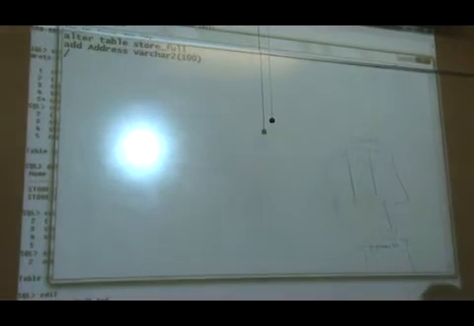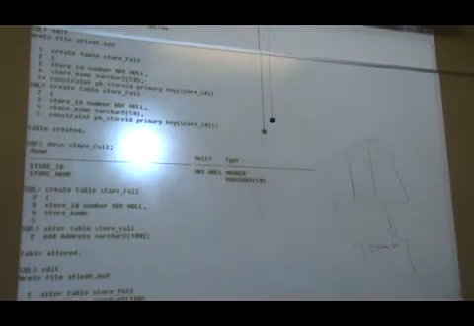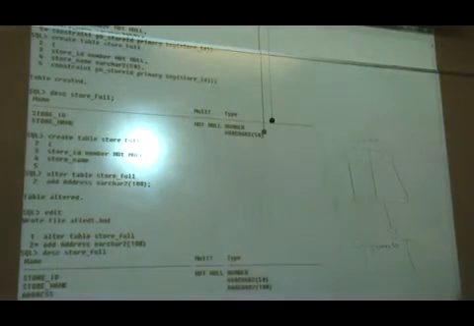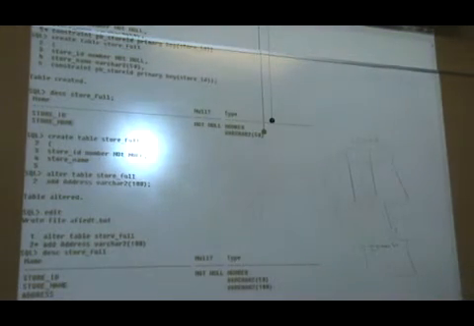Now, the next thing: I have created a table, I have modified the table and added a record. Now let's see what has changed in this table. As you see, when I added the address, it's attached to the table that I already created. Okay? The next instruction: what if I want to delete the whole table?